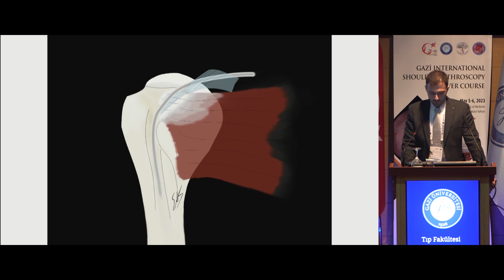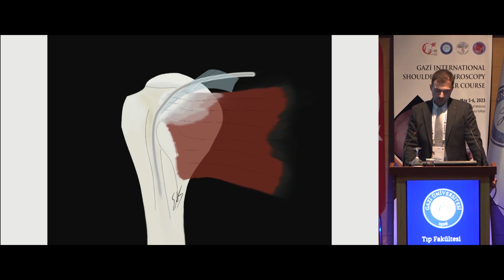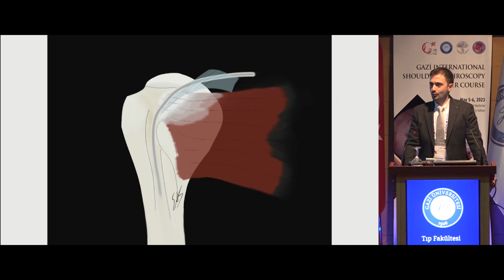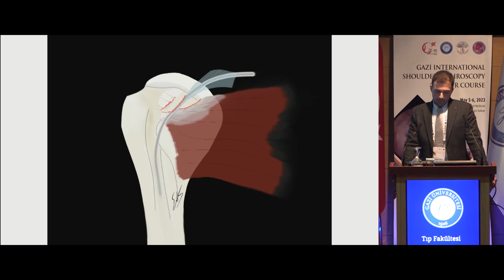This figure also shows the close relation of the coracohumeral ligament and superior glenohumeral ligament to the subscapularis tendon. The light blue colored structure shows these ligaments. Anteriorly, these connect and form the anterior sling of the biceps tendon. I'm repeating myself because this is the most important aspect of subscapularis tendon tears. Once this structure is disrupted, you can see a dislocated biceps tendon and the rotator cable losing its support and causing shoulder problems.